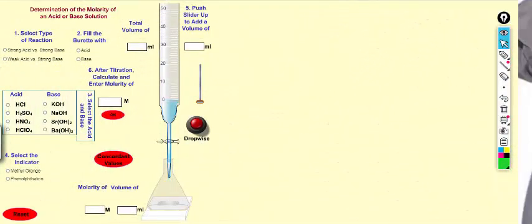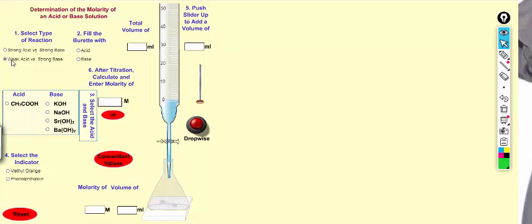Alright, so this is a short video to show you exactly what I want you to do to complete the simulation portion of the titration lab. So the first thing we're going to do is, over here, you see you can select the type of titration or type of reaction. I'm not going to talk about the difference between a strong acid strong base titration versus a weak acid strong base titration, but that's essentially what we're going to be doing here. So weak acid strong base, so select number 1, weak acid strong base.